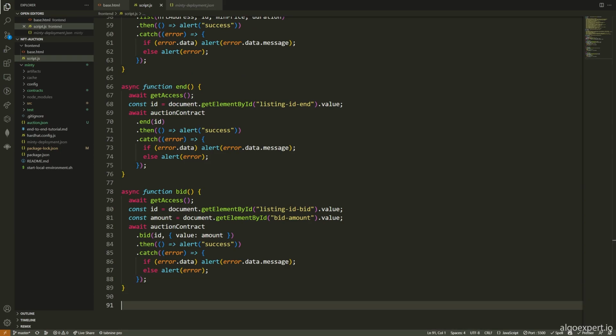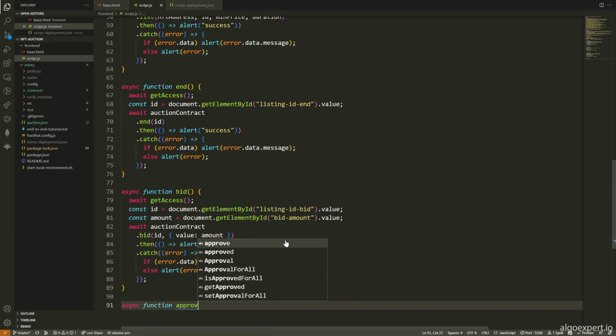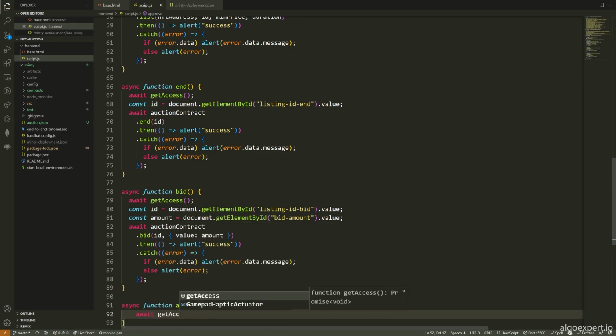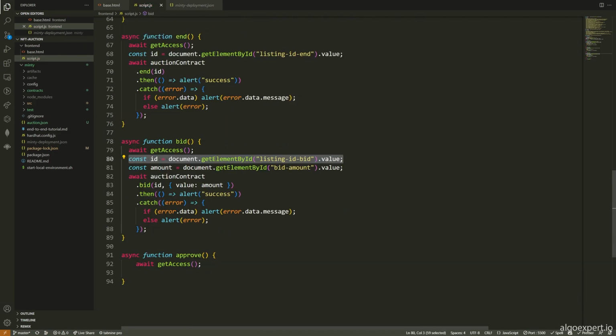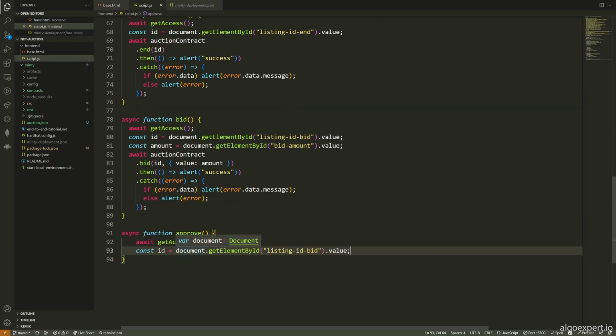Next, we need to do the approve function. So we're going to say async function approve. And again, we're going to say await get access. Let's grab our ID again. So const ID is equal to document.getElementById, and actually this is not listing ID, this is token ID dash approve.